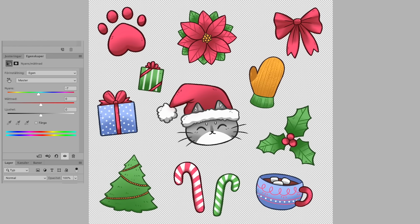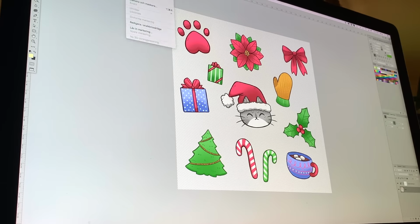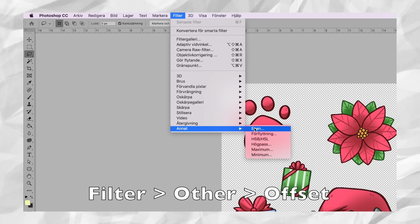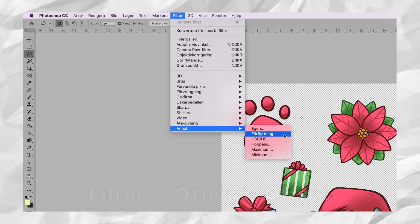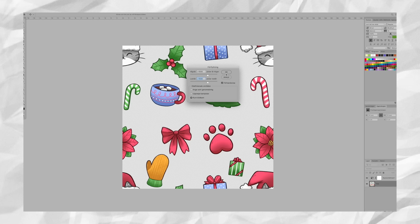So when I have something that I feel happy with, it is time to do the magic so that it will actually become a repeating pattern. And yes, my Photoshop is all in Swedish, but I will try to translate it for you. So you go to filter up in the menu, then other, and then offset, and here you will get a little square where you can move the image horizontally and vertically, and you want to set it to half the size of your canvas on both of them, which is why it is nice to have a number that is easily divided. In this case it is 1500 pixels.